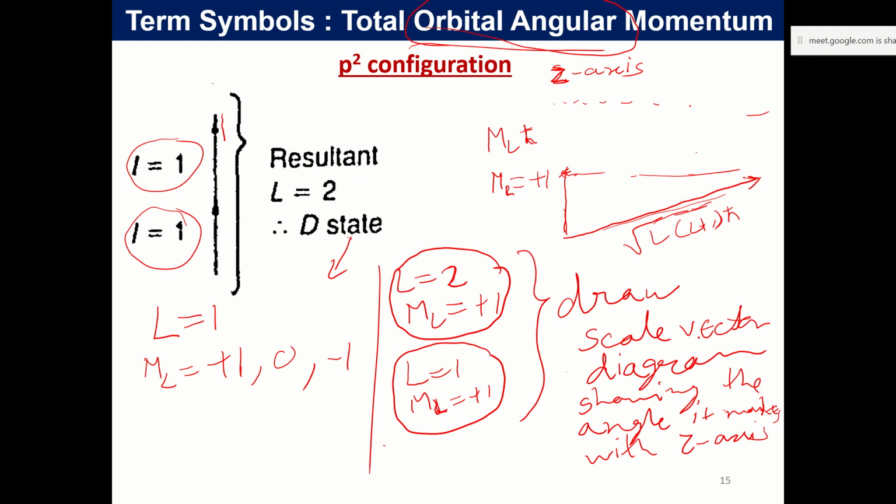ml h cross, z component is same, but capital L is different. So the length of the total angular momentum will be different. The length of the arrow we were drawing here will be smaller when L is equal to 1 is drawn, about half the length. If you are doing a true to the scale drawing, if you are defining your scale very well, then in the case 1 and case 2, when you are trying to plot the scale vector diagram, the resultant vector, remember the capital L is small here, capital L is 1 here, smaller than the 2. So this value magnitude will be less.